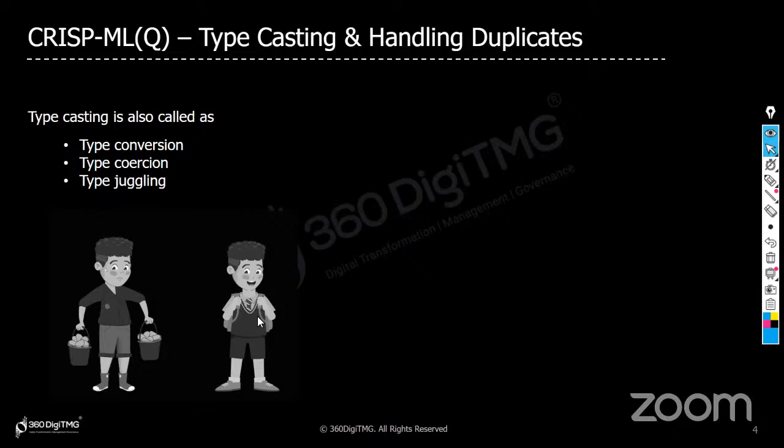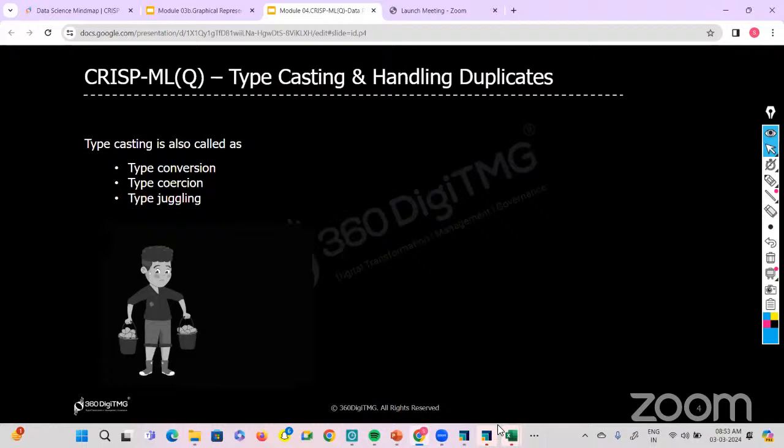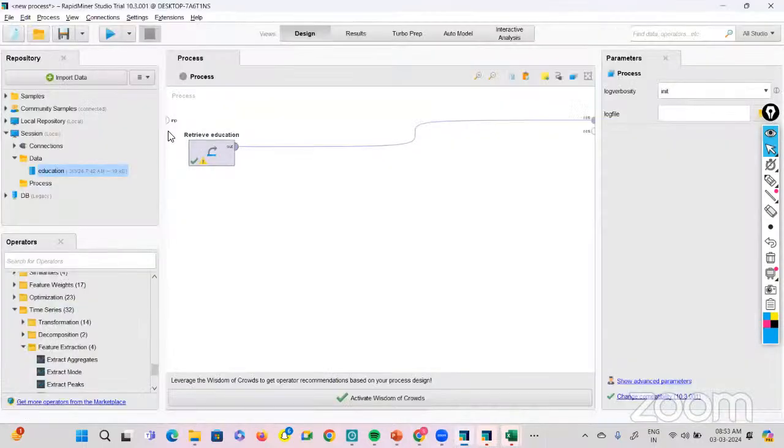We will see typecasting in RapidMiner. Let me open my RapidMiner over here. I will delete this one, which I've already done. Now I'm going to use a data set.